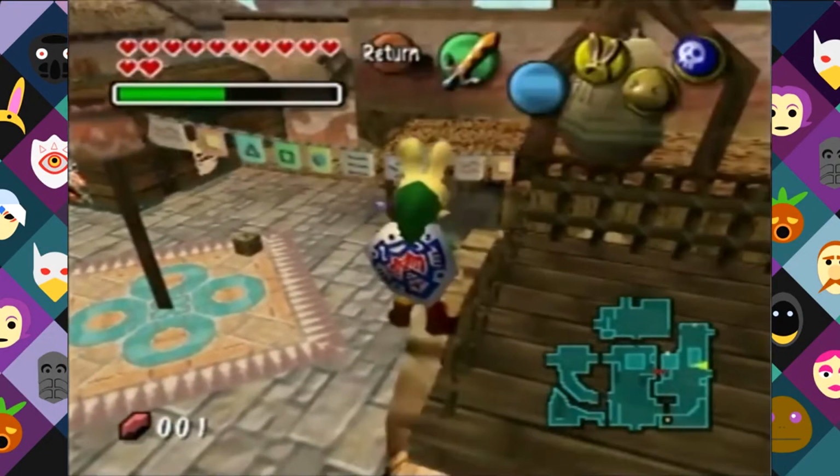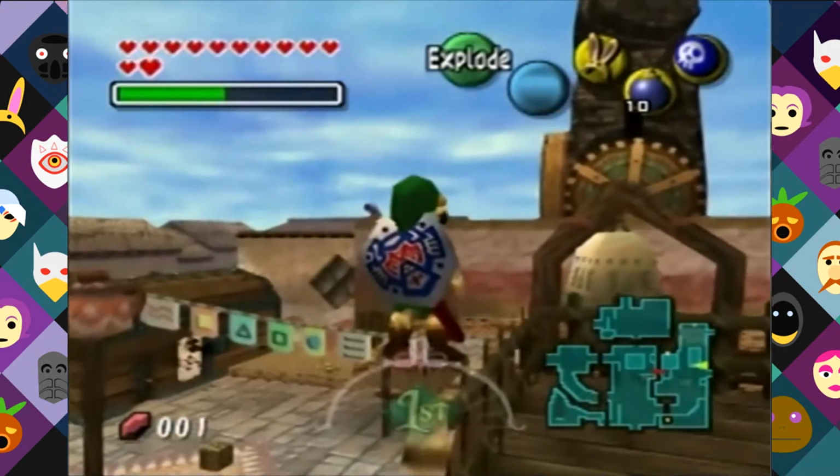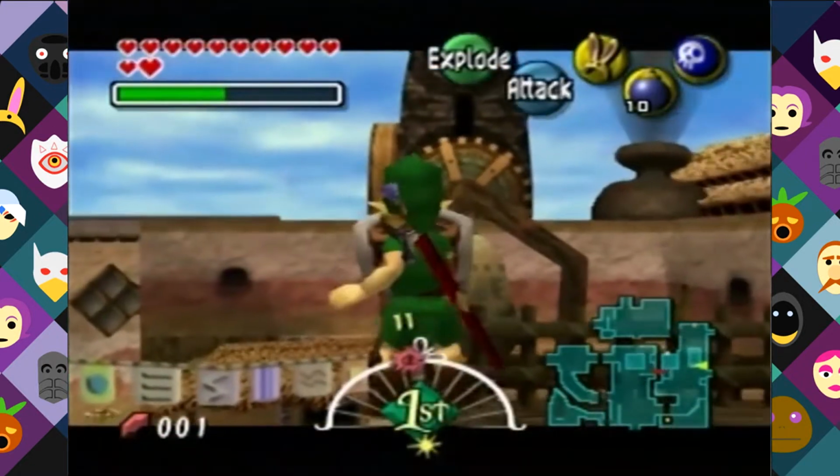This first one I like to call blasting out of Clock Town, and by standing on this fence and shielding an explosion from a bomb or the Bomb Mask, Link will go flying right out of bounds.